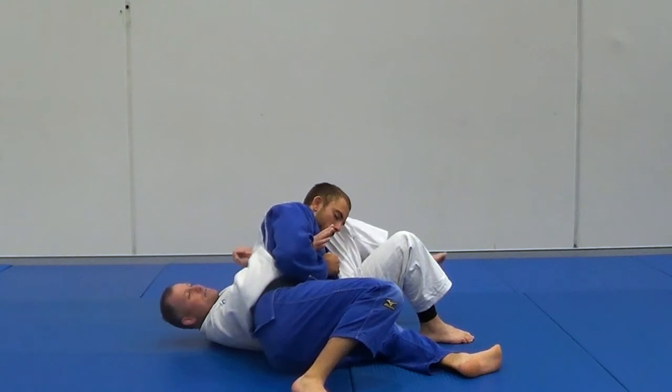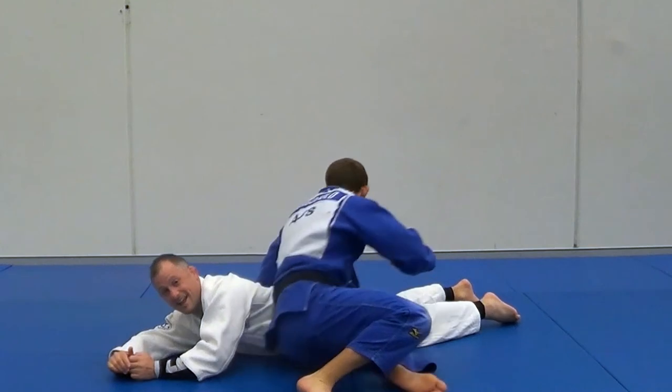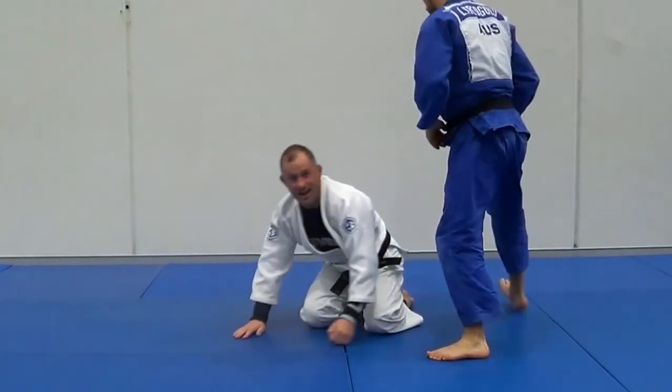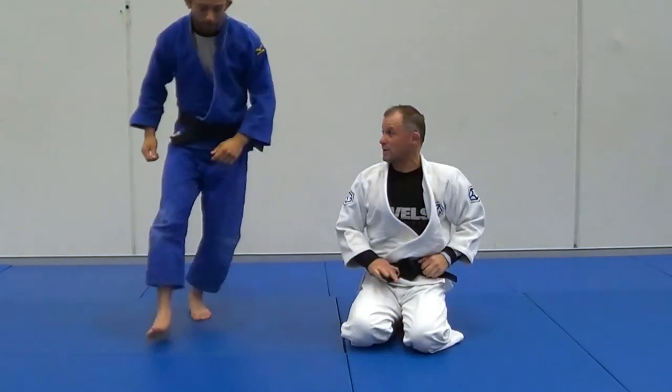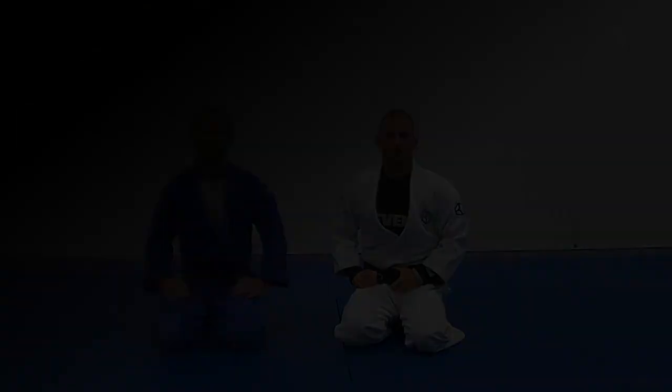Make your hand all floppy — and even though Liam's a tank, it just comes straight out. Now I can turn easily and escape the technique. That's just a super basic way and the best way to escape that hold down in 10 seconds or less, to avoid losing a Judo competition.